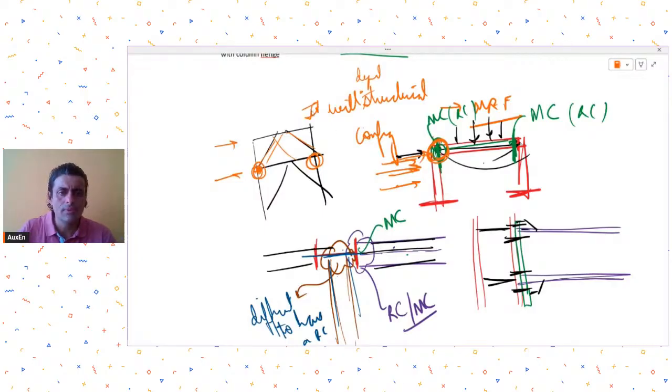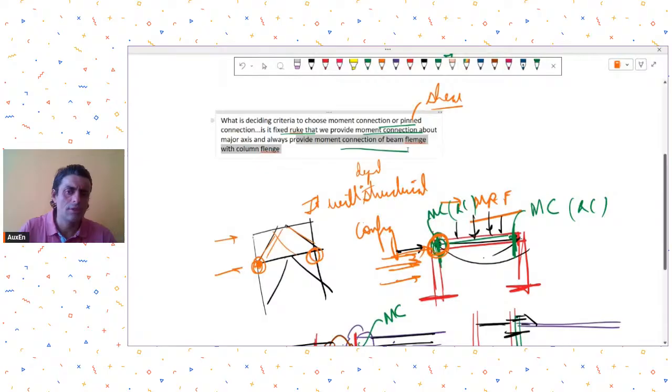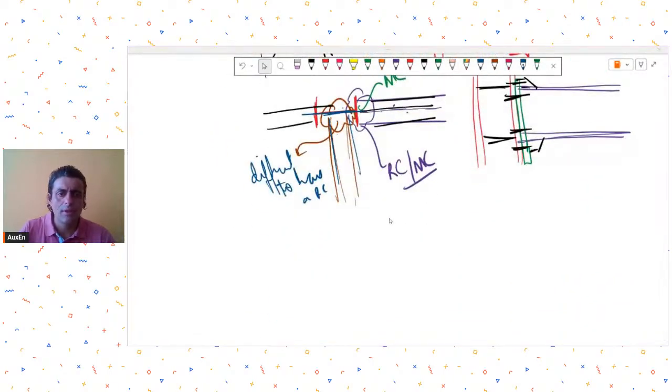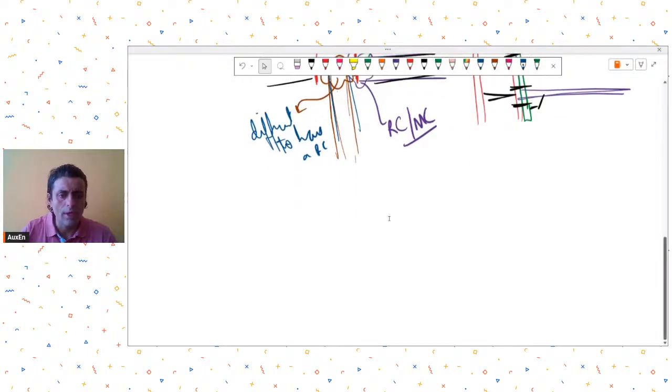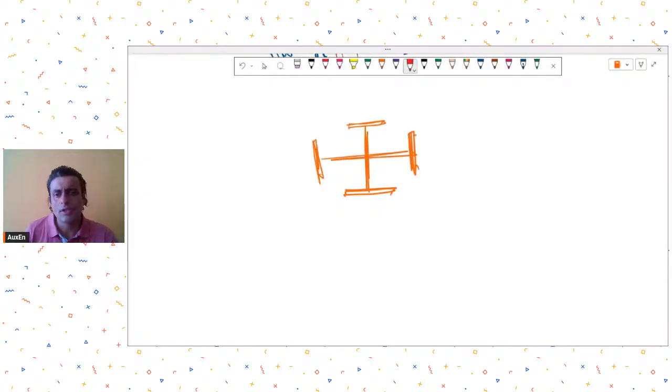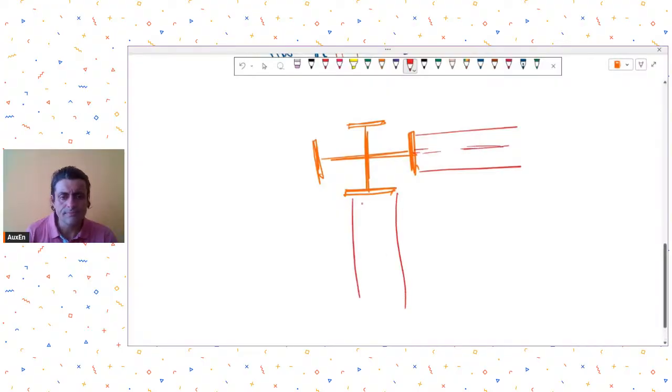Depending on your system, you have to decide which connection you would want to provide as a moment connection and where you would like to have a shear connection. So sometimes if you want to have moment connections in both directions, then we avoid using I-shaped columns, and we try to go for a plus shaped column like this, made up of built up I sections or built up plates. So I'm showing you the plan view over here. If I have this type of a column shape, then I can create moment connection in both directions. Okay. So this strategy is adopted.